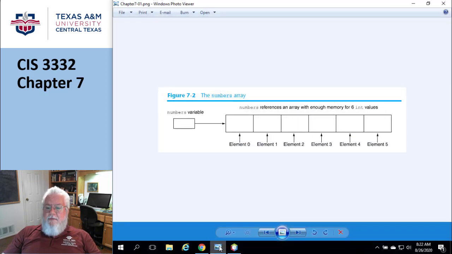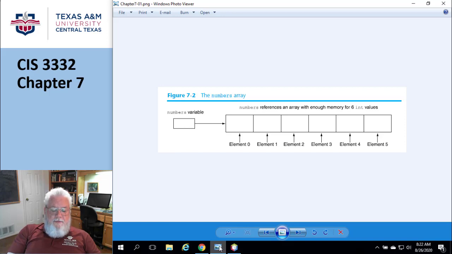So, behind the scenes, this is kind of sort of what it looks like. You have something, like in their case, they have a variable called numbers, plural. And then there's 6 elements in here, elements 0 through 5, where you can put numbers in. Okay, so let's talk about this thing called the index. The index is where you are in this thing, because this thing can hold, in my case, well, let's stick with theirs. In their case, it can hold 6 things. It can be in the first position, second position, whatever, but the index always starts at 0. So if you have 6 of these guys, it's 0 through 5. Okay? All right, good.